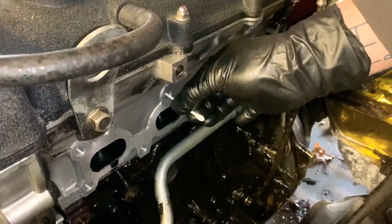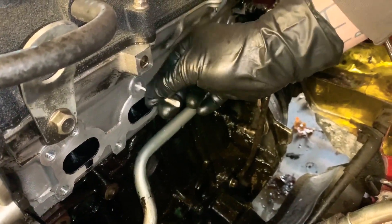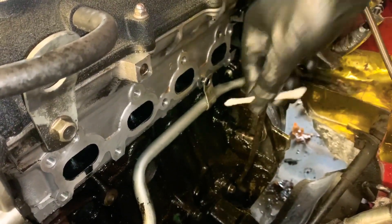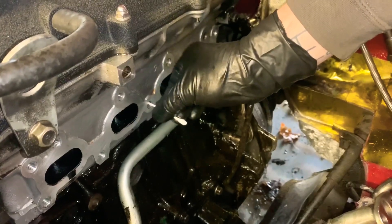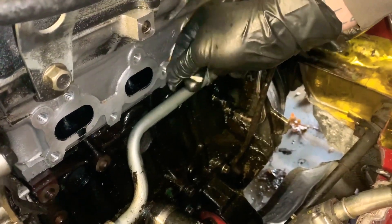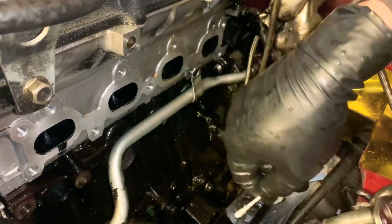Now I'm going in with some Q-tips, just getting rid of all the stuff that's in there and making sure it's really clean. There's some fluid in there so it's a little wet. Put the other side in, twist it around, wiggle it on the way out, and pull out that black residue — you can't really tell on camera but I want these to be clean. I spent a lot of money on them, do it right. It's an aluminum block and you're really not supposed to sand on it at all.